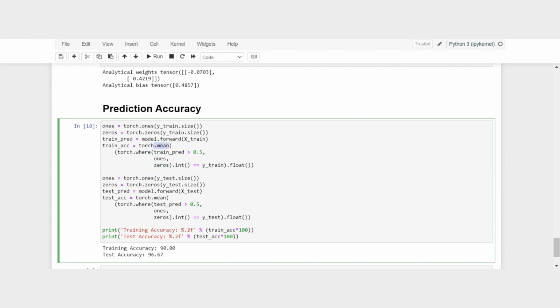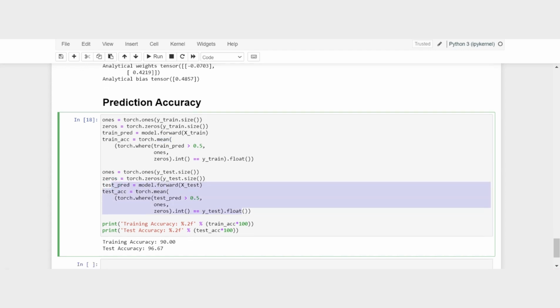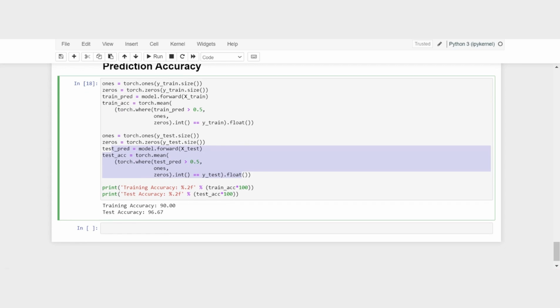And now I'm also computing the mean. First I'm creating these predicted labels, and then I'm checking how many of the predicted labels match my true labels. This will be a vector of zeros and ones, and then I sum up all the ones and divide by the number of data points. So the mean is basically telling me on average how many times I am correct. It will be a value between 0 and 1, and I do the same thing for the test set also. So we get 90% training accuracy and 96% test accuracy.